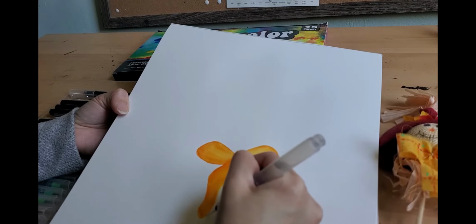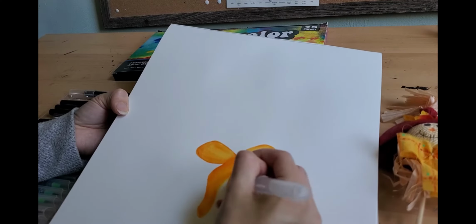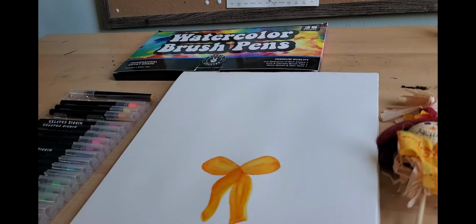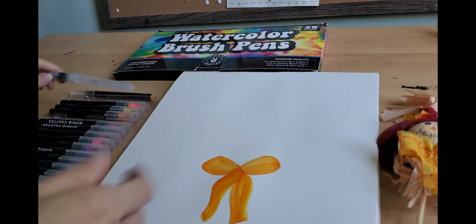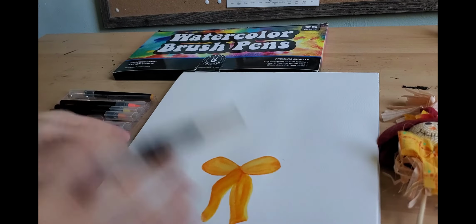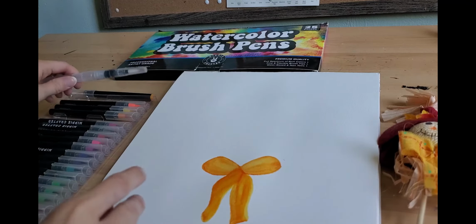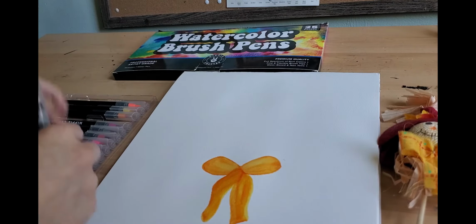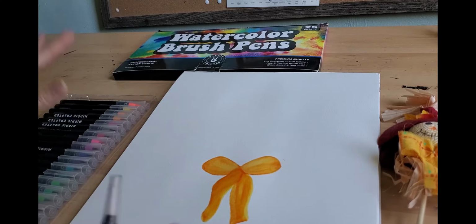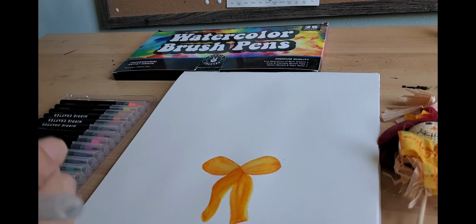And you guys, like I said, I'm not a pro, so I'm still trying to learn the way of watercolor. So I'm just doing the best that I can with it. And I always, typically with my artwork, I go back and add darker lines and things later, but we're going to do that once it dries, because if not, it just kind of blends together or runs into each other, so we don't want that. We want to have that separation going.